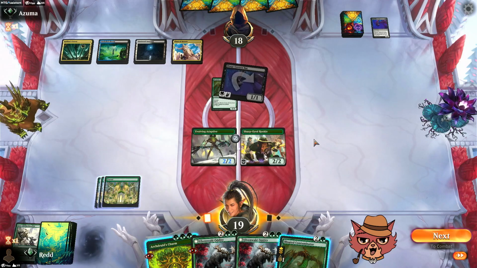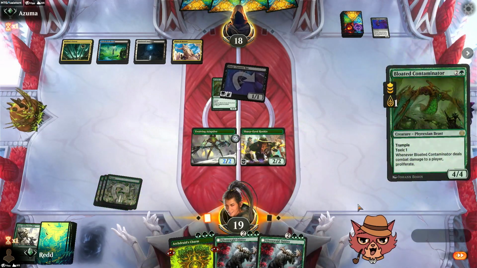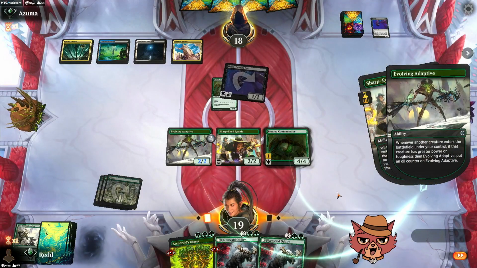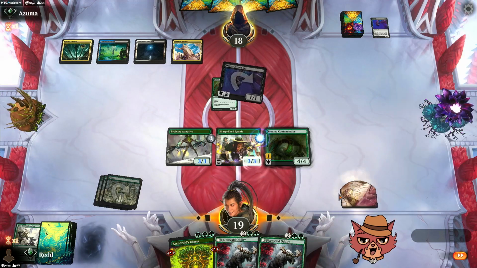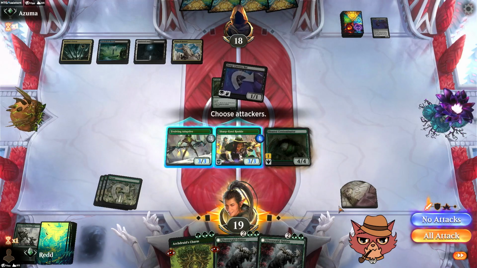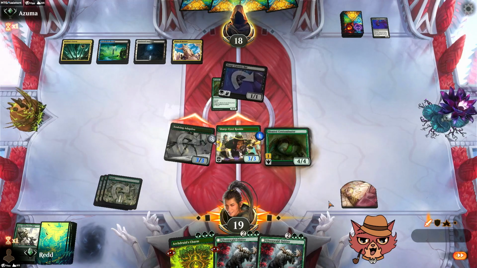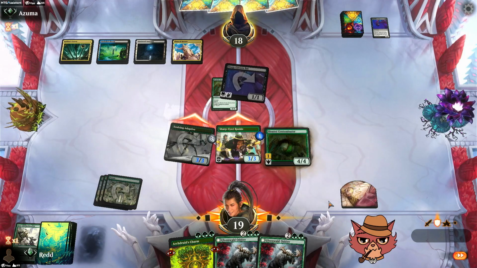Contaminator off the top. Heck yeah, dude. Let's see if it sticks. We get that clue too, which could be huge against a deck like this. Vigilance on Sharp-Eyed Rookie means that the exile would be on the Adaptive. Still worth a full swing? I think so, because playing around a ghost is never fun, right? Like, the Wandering Emperor might not even be in their hand.